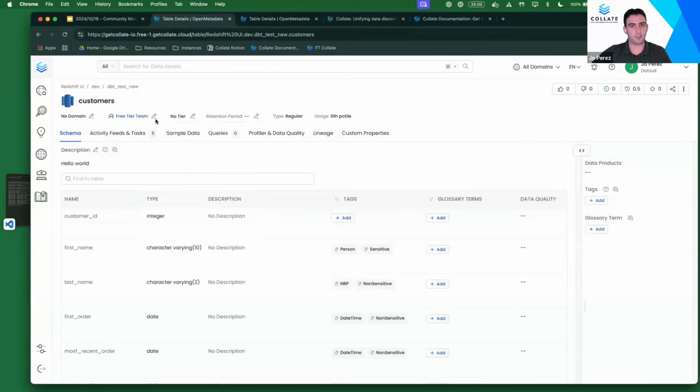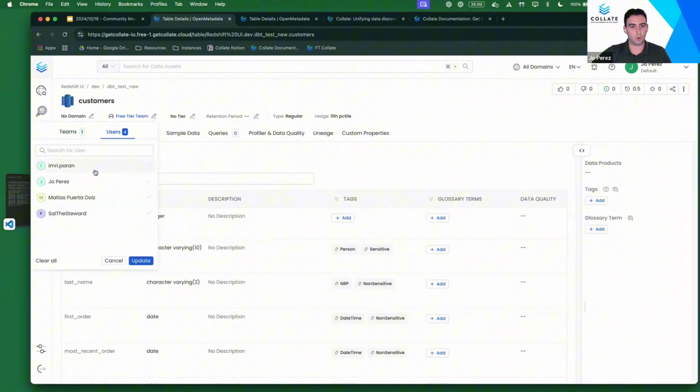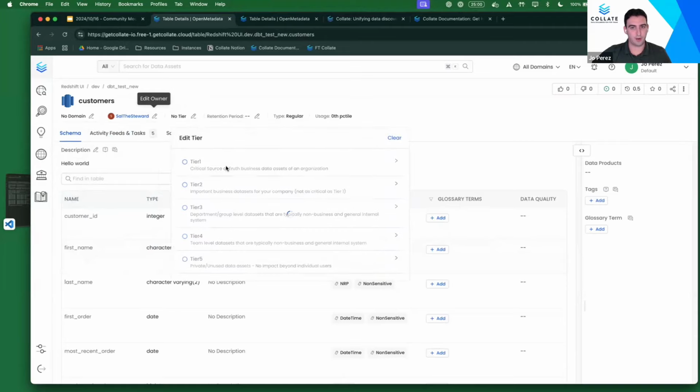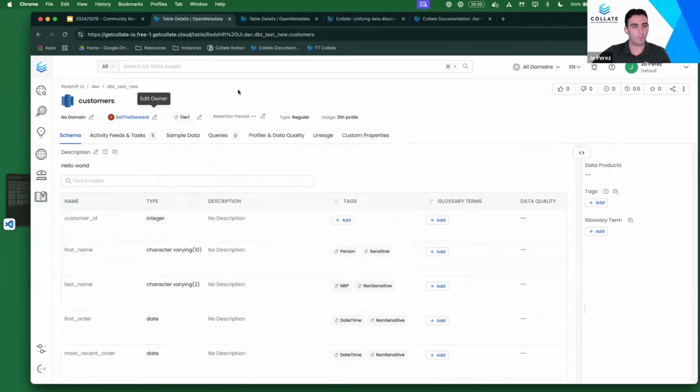Maybe I want to assign it to a team or an individual user. Maybe I want it to be Sal the steward to be the owner of this, or I want to assign proper tiering, all things that are important to getting value out of it. I think it's the context surrounding your assets and the context around that context that really becomes important and meaningful.